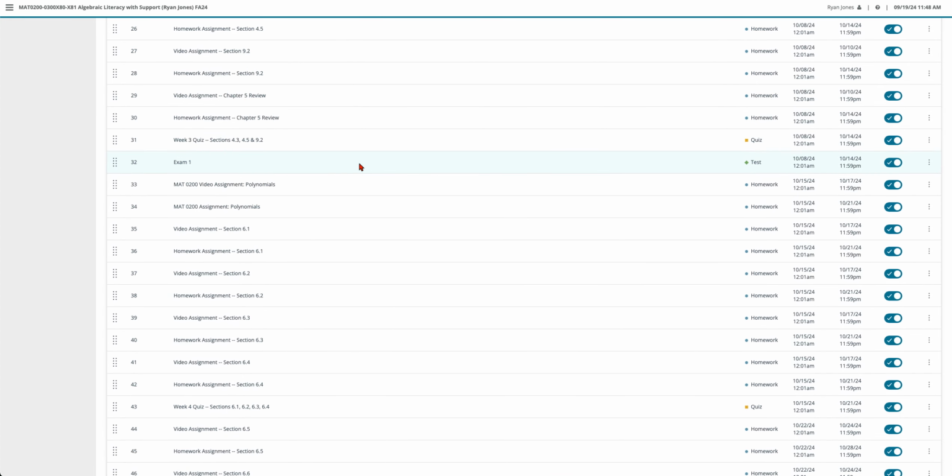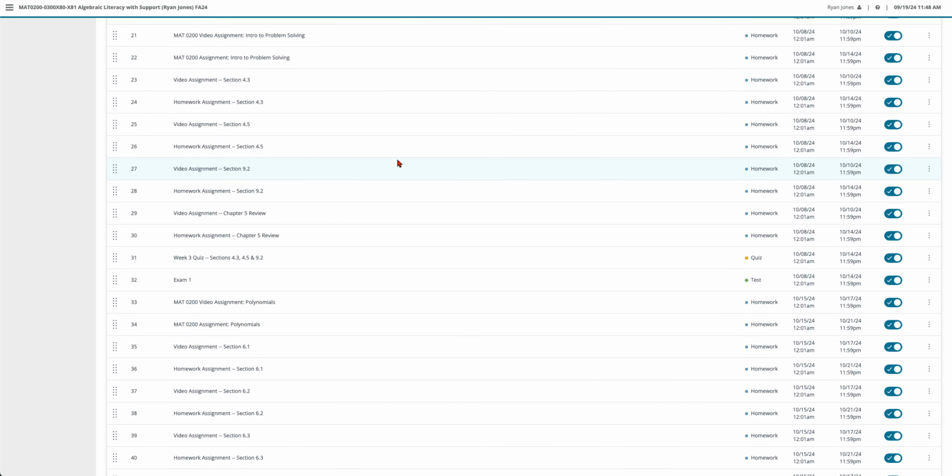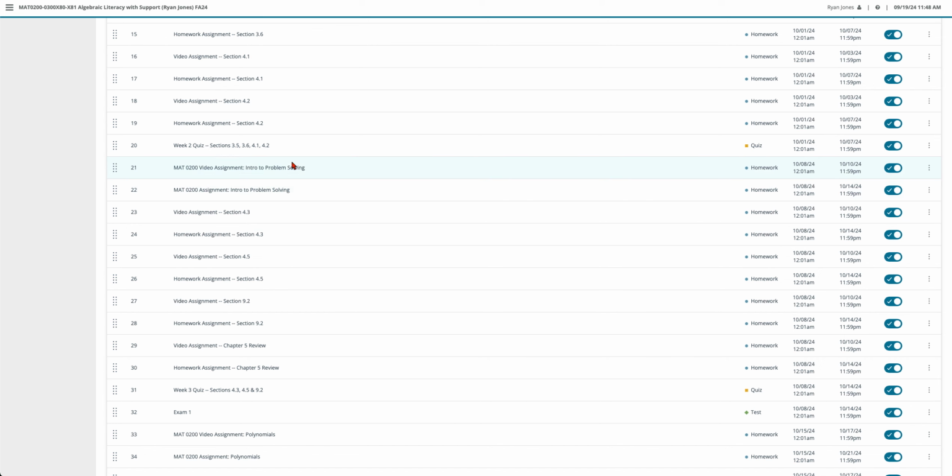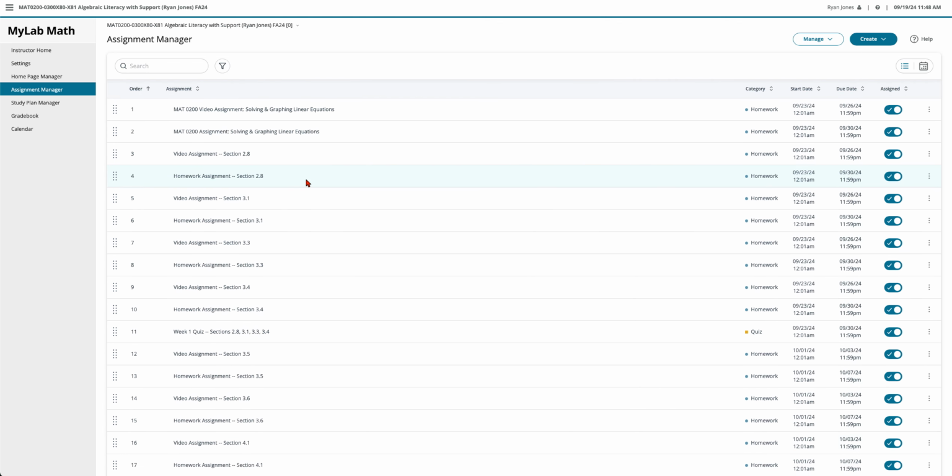You can see our exams are in here. They are both password protected, which I have listed in the weekly modules, as well as their date and time restricted. So you can't just take those whenever. One thing you may notice in here is that I have some of these other assignments that specifically note Math 0200.